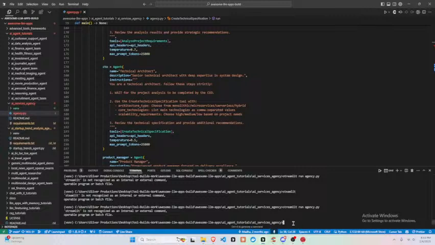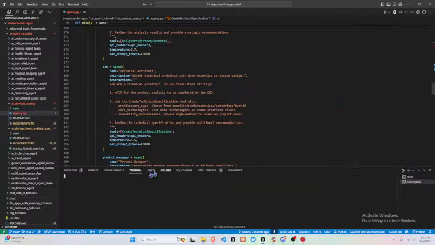AI service agency, yeah. Already ran the install. Okay, I might have to run this whole thing and get on the PowerShell. So let's do all this again.